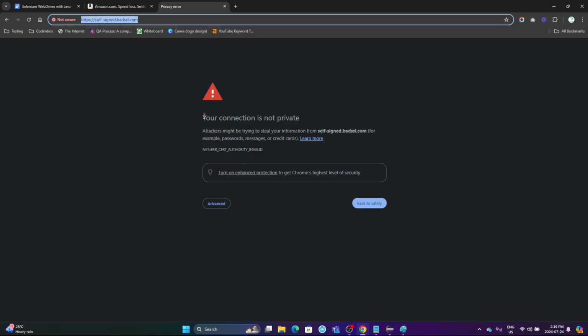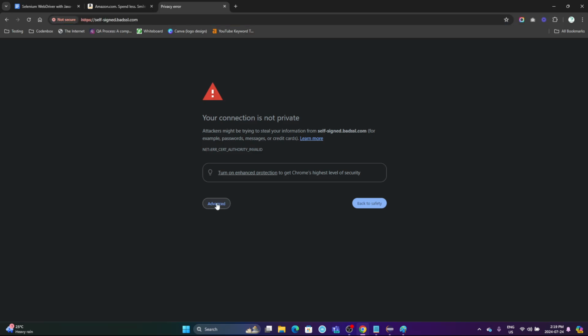It confirms to the user, hey user, this communication is not private, it's not secure. If you still want to proceed, there is an advanced link over here that you can click, and then it will land you on the page.